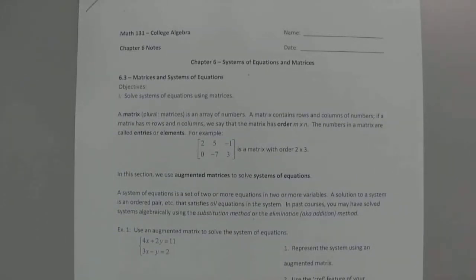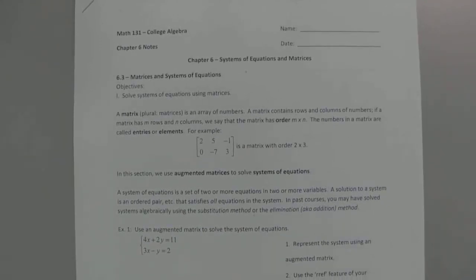Covering actually the rest of chapter 6. So we'll be covering 6.3, 6.4, 6.5, 6.6. And the reason why we can cover that much is because you're going to see how quickly and easy it is to do stuff using our calculator. So what we're going to do right now, 6.3, is solving systems of equations like we did in 6.2 by hand. But now you're going to quickly see how you can do it with your calculator.